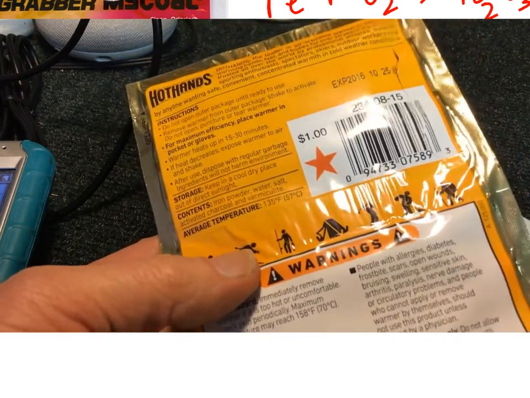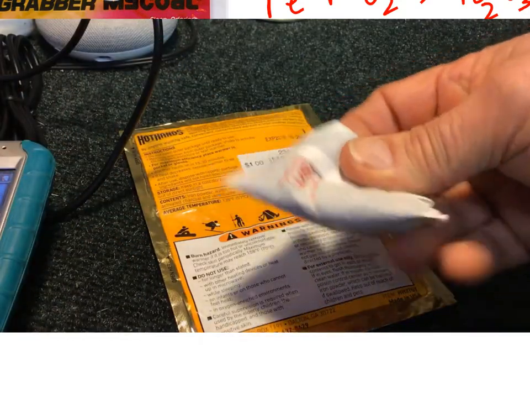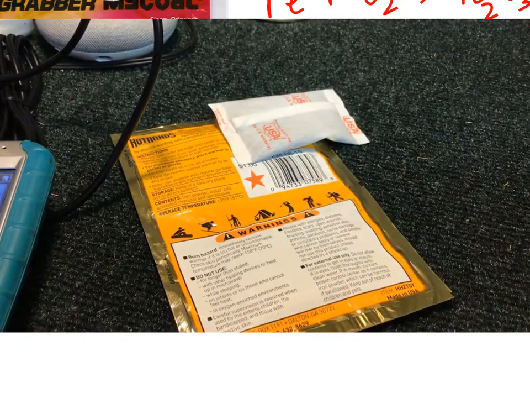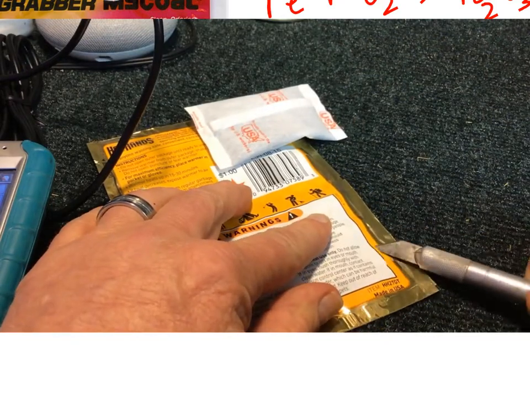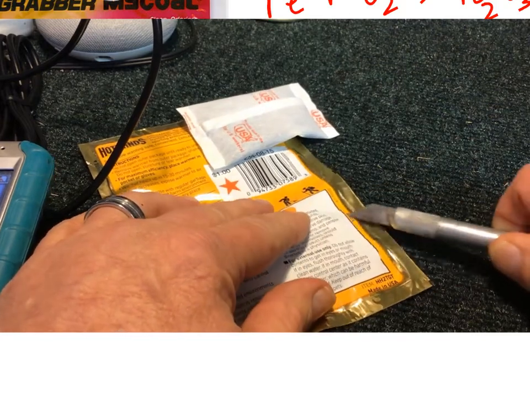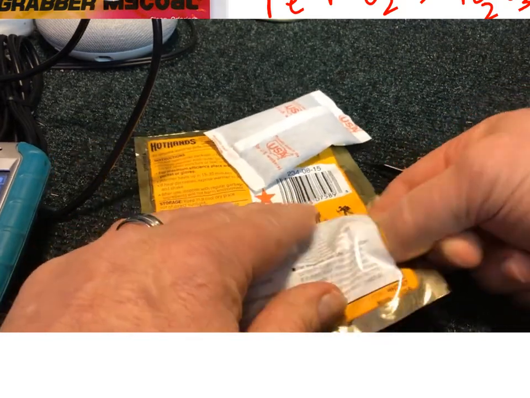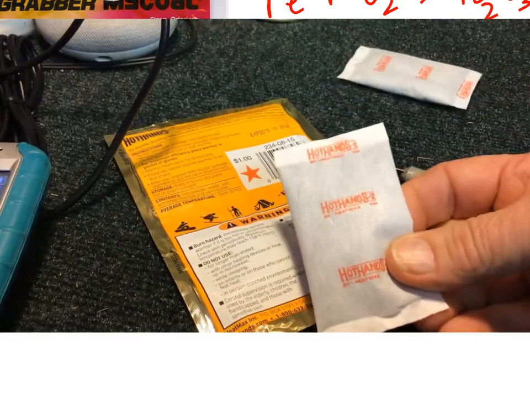That's pretty close to the average temperature of the water coming out of your faucet. All right, let's do a little bit of investigation on this then. This one's been activated for a while, so we're going to use a different one. Let me pop out the other one. Each pouch comes with 2 of them. And as soon as it's exposed to the air, it should start to activate. It does take a little while to get warm.